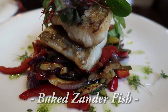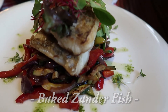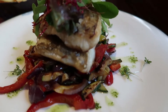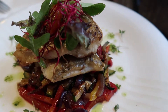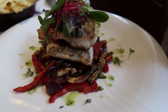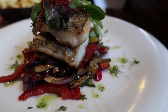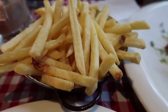Finally, we have the baked Zander fish she ordered. The presentation looks really nice — two slices of fish stacked on top of each other, sitting on some kind of sautéed vegetables underneath, looking very savory. I just found out that Zander is a freshwater fish that's very popular here in Europe. In fact, in Poland and some other European countries, this fish is considered a delicacy and expensive because it's very difficult to catch. Oh, and almost forgot the french fries, which are always good and pair with pretty much anything.